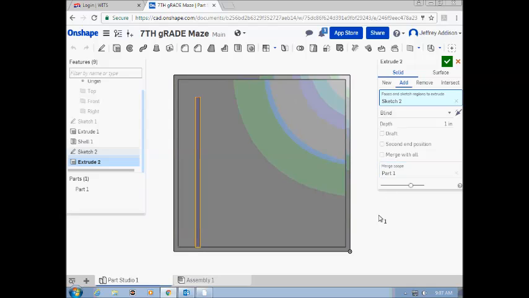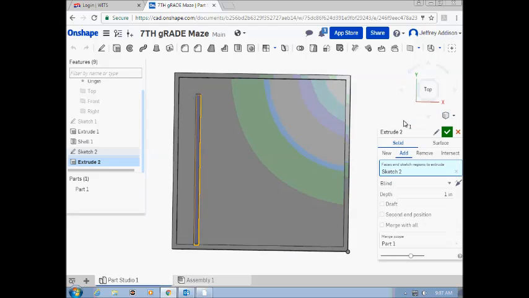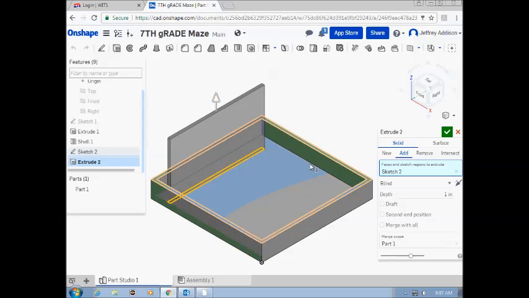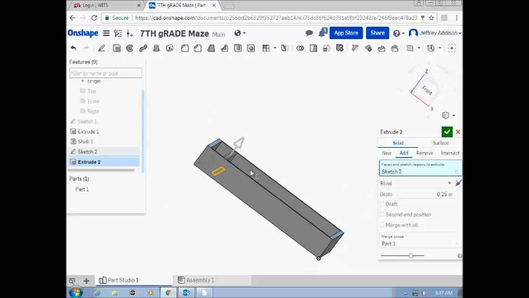And I'm going to extrude that up just to see what it's like. Let's take a look at this in an ISO so we can see it a little bit better. It's kind of hidden here. Okay, ISO. Right now it wants to push it up an inch, so we're going to push this up 0.25. Remember that the height of this was 0.3, but the bottom thickness was 0.05, so we need to go up 0.25. Okay, you can see it looks pretty good.